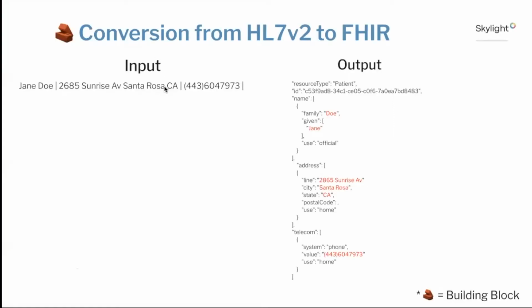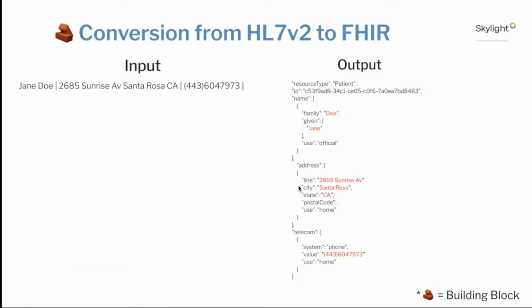Okay, so the first step in the pipeline, as I mentioned before, is doing the conversion to FHIR. And for the purpose of this example, we have on the left notionally representative HL7 data. This is a horrendous simplification of what that format actually is. For those of you who have gotten into the weeds with HL7v2 data, what we have on the left is really an incredibly simplified version of a PID segment, the segment of an HL7v2 message that contains patient demographics. And then on the right, we have, again, a notionally correct example of what the resulting FHIR data would look like from doing this conversion.